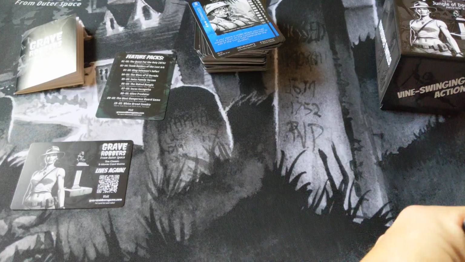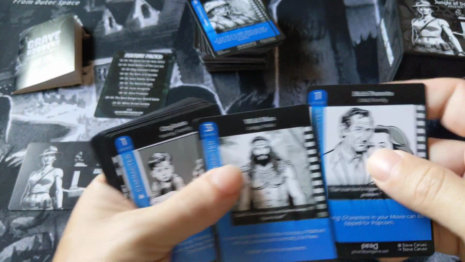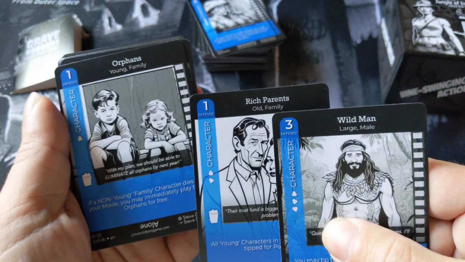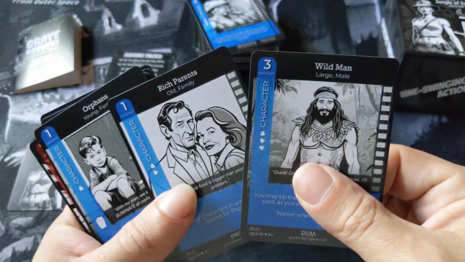Now we come down to the last two. We have the Most Dangerous Board Game. And these were out of order. There we go. Now we're back in order. We have The Wild Man, The Rich Parents, and The Orphans. Because eventually, you have the rich parents who die to make the orphans, and they eventually become the wild man.